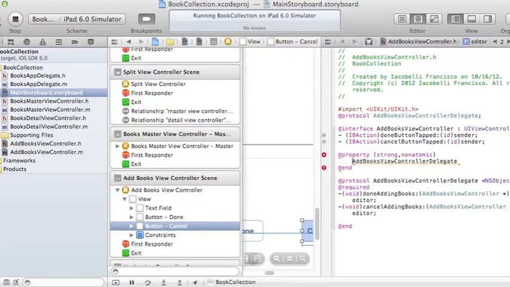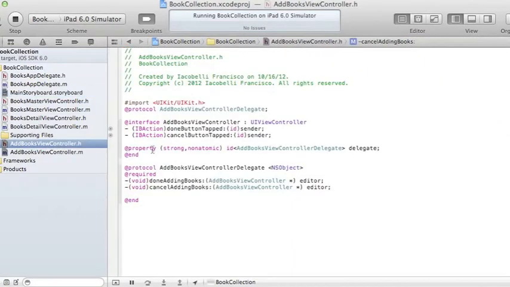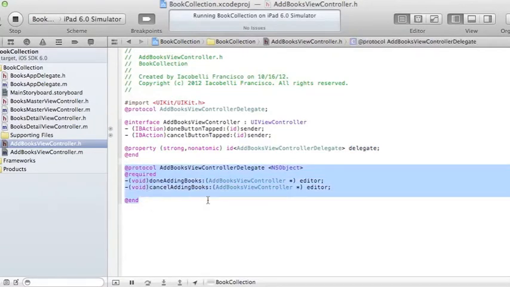So the way we declare a property of being a class that implements that protocol is by doing this: id, and then in angle brackets the protocol name, and then the variable. We're going to call it delegate, or master or overlord. You can call it anything you want. I'm going to call it delegate just because it's the delegate pattern, and that makes it clear. So if I go to my .h file here, I'm going to have a property strong non-atomic of a class that implements this protocol that I'm going to call delegate. I could have called it anything else, but delegate. And then the protocol is defined in this class.